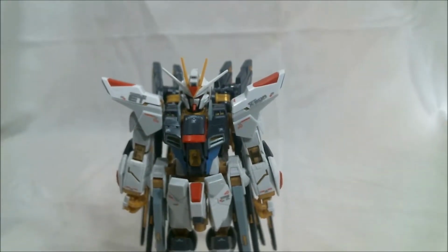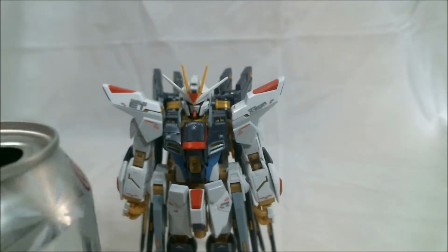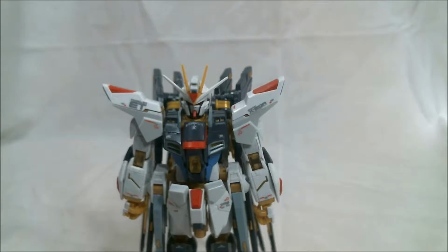And today, as you can see, I'll be taking a look at the 1/144 scale Real Grade Strike Freedom Gundam from Mobile Suit Gundam Seed Destiny. So to start things off, here's his size compared to a soda can. Average 1/144 scale height.